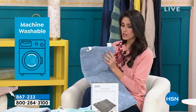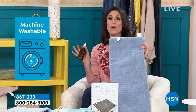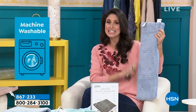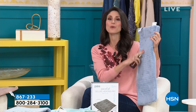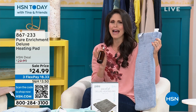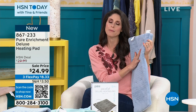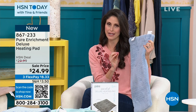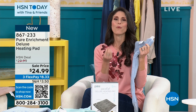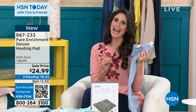Now, because this is also a clean, closed system, you can do something really special, which is wet therapy. So I can spray this. Why is it plugged in? Because it's a sealed system, and now it's wet. I put some essential oils in there, whether it's peppermint or lavender, whatever you need to get you up in the morning or relaxed at night. But wet therapy is different than dry therapy. Dry therapy, we all know, because we know that dryness when it touches our skin. Wet penetrates deeper into our body, so it gives us a little bit extra relief.